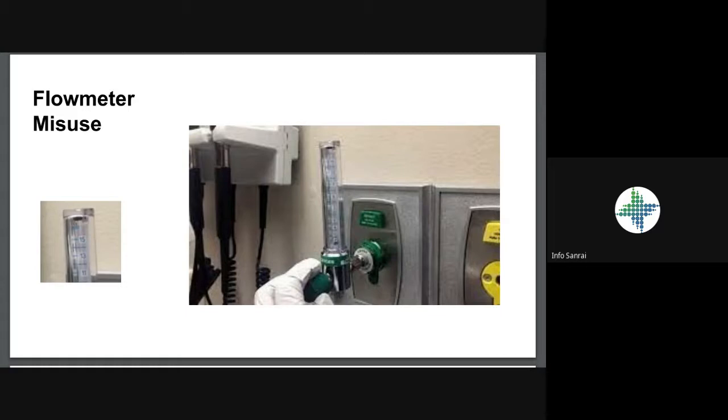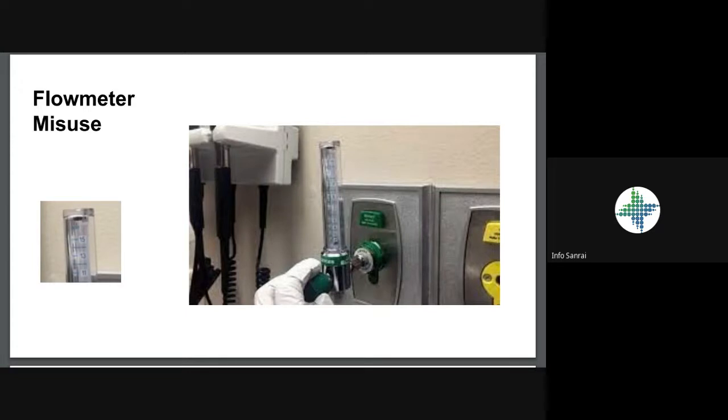There have been studies that have shown that if you continue to turn that knob and you allow that ball to rise beyond 15 liters a minute, you can get significantly more than 15 liters a minute. Looking at 4 different models of flow meters, we found that the flow rates got as high as between 69 liters a minute and 74 liters a minute. While this means there's potentially unnecessarily high consumption of oxygen, the purity of the oxygen coming from the flow meter doesn't change. It's unaffected.